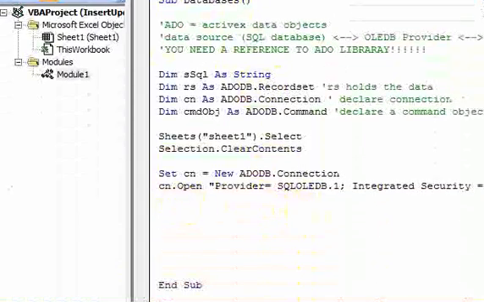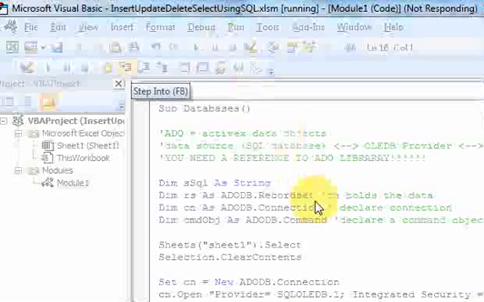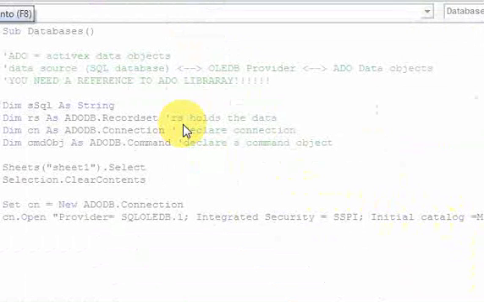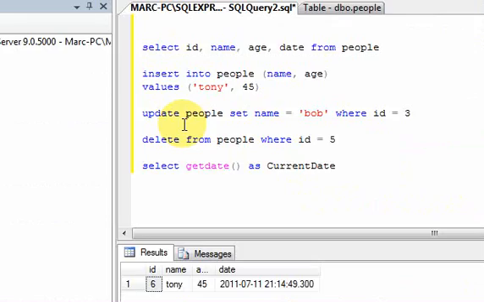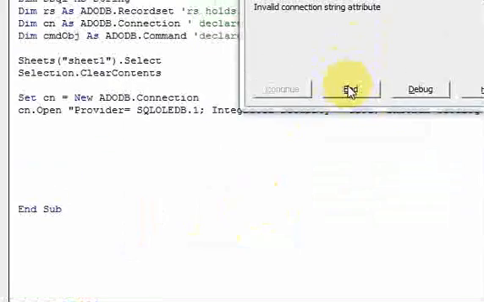Okay, are we working? Let's see. I'm pressing escape right now. Invalid connection string attribute.